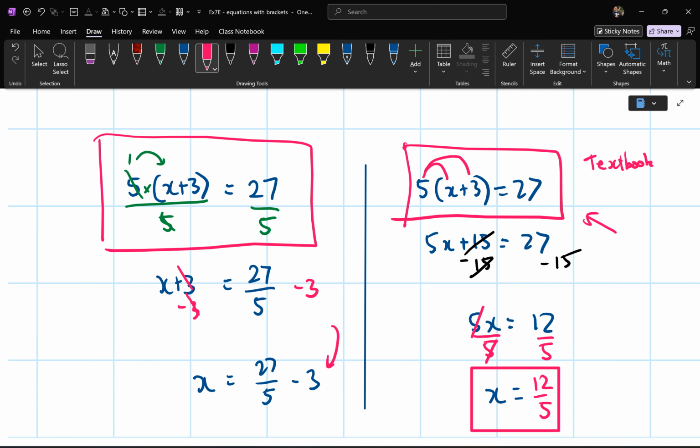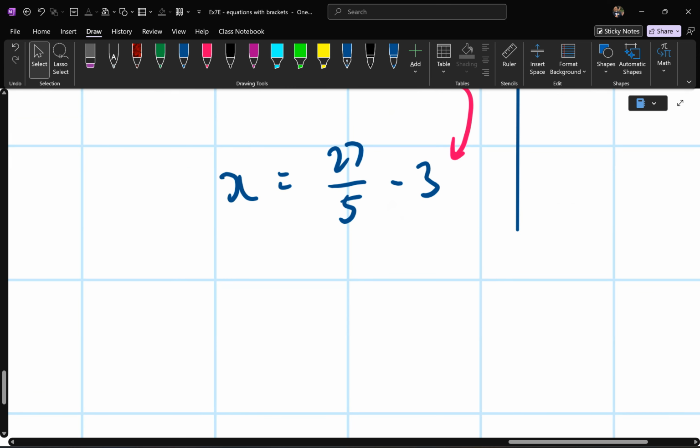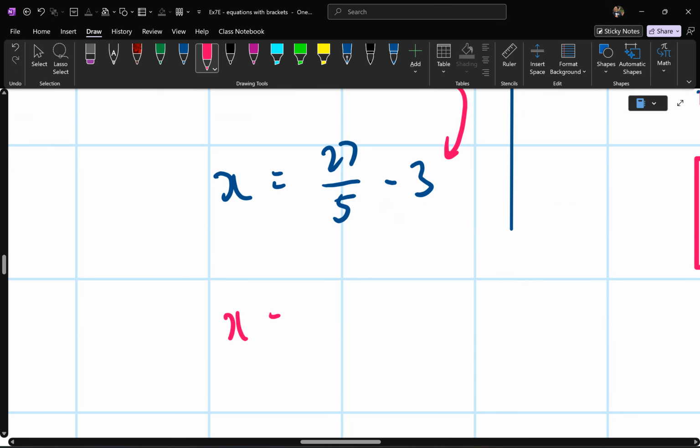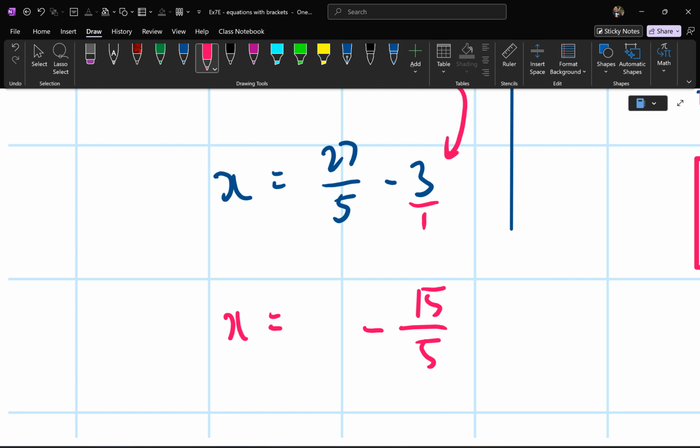But if you're flexible with your thinking and your solving, there are quicker ways depending on if it works out nicely. So if your fractions are good, you probably could have worked at this point and you would have got the answer as well. X is equal to this out of 1. If you change them all to out of 5s, 27 on 5, and you'll get the same answer. It would have been 12 on 15. Oh, so 12 on 5.